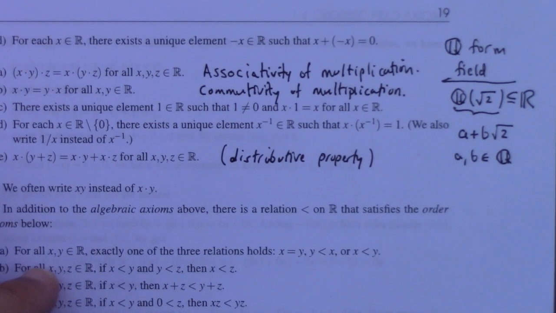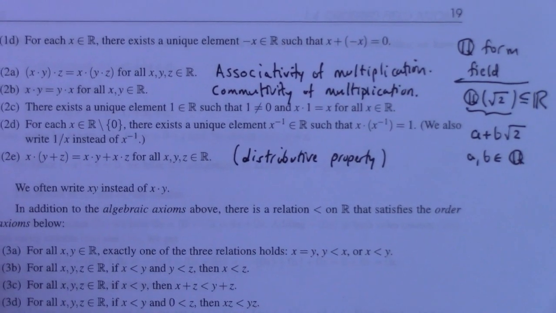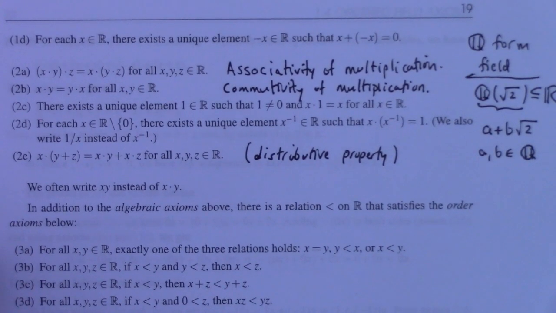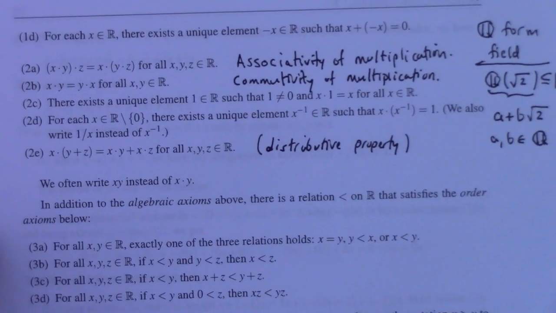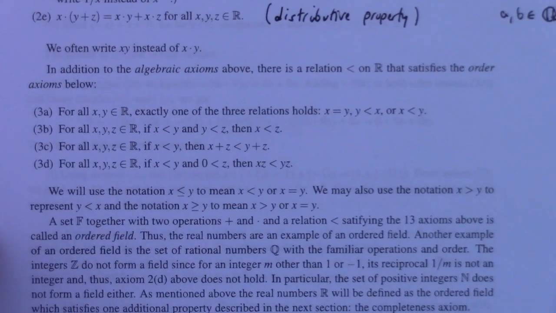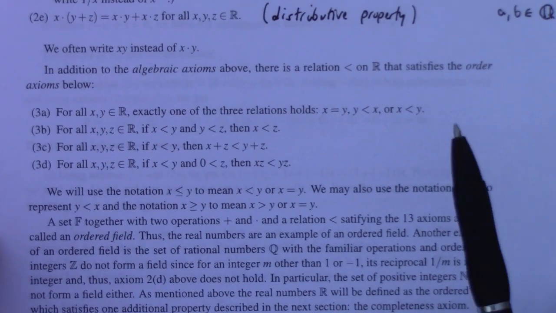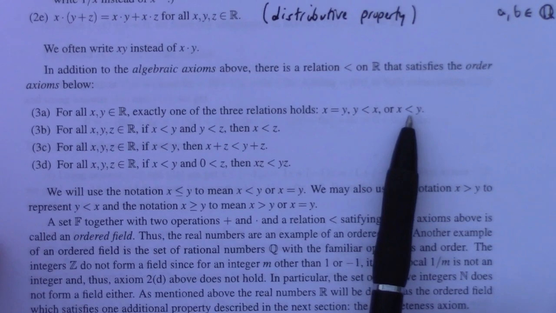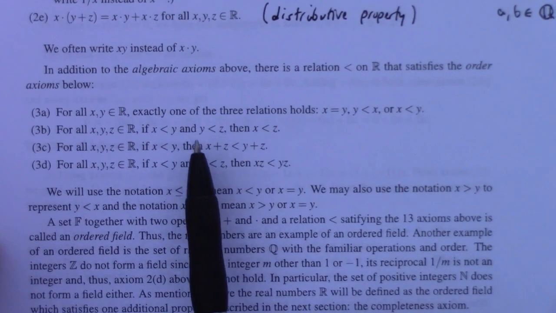And you can prove axioms 1 and 2 hold. You could even prove, I think, well, this is what I'm not sure about. Is it an ordered field? I think this is also an ordered field in the sense that axiom 3 holds. Axiom 3 says for every x and y, you either have they're equal, one is less than the other, or one is greater than the other, right? So x is less than y, or y is less than x is another way we could say it.